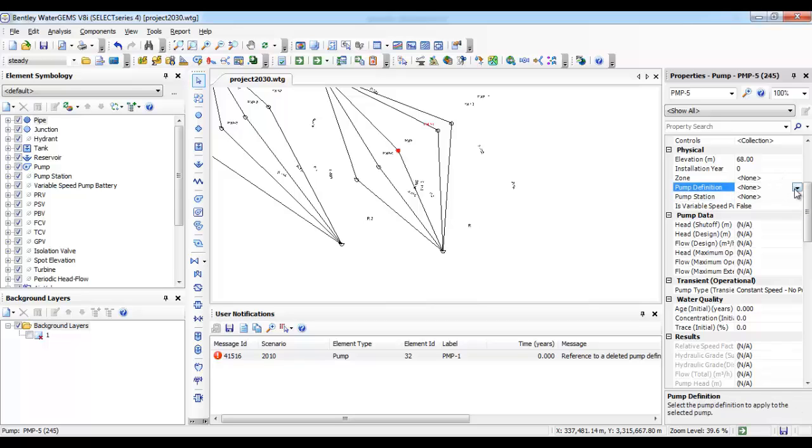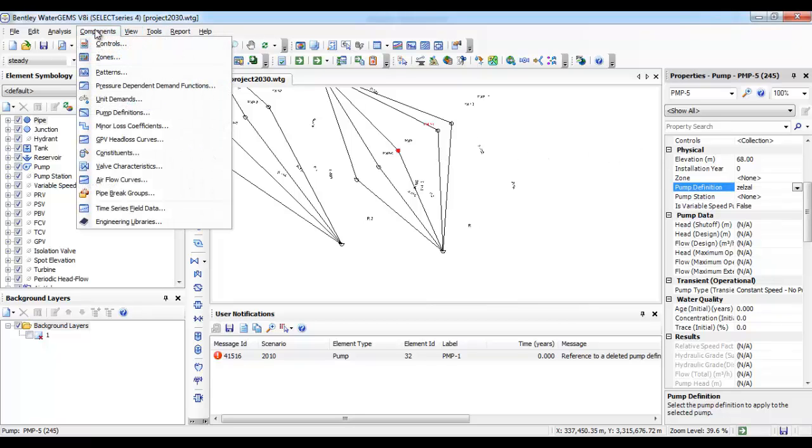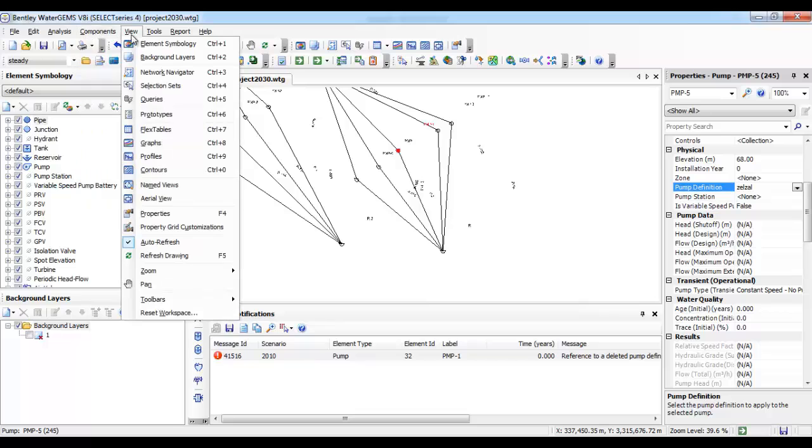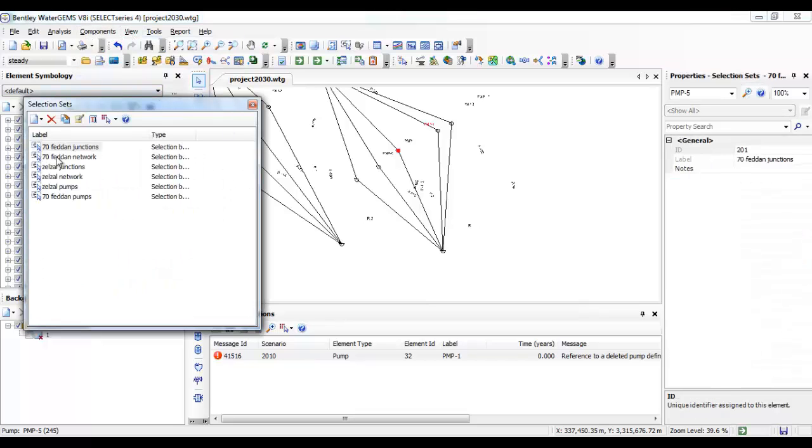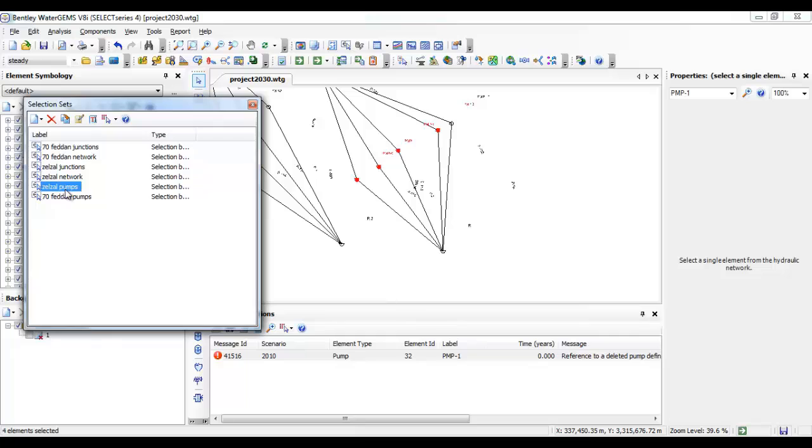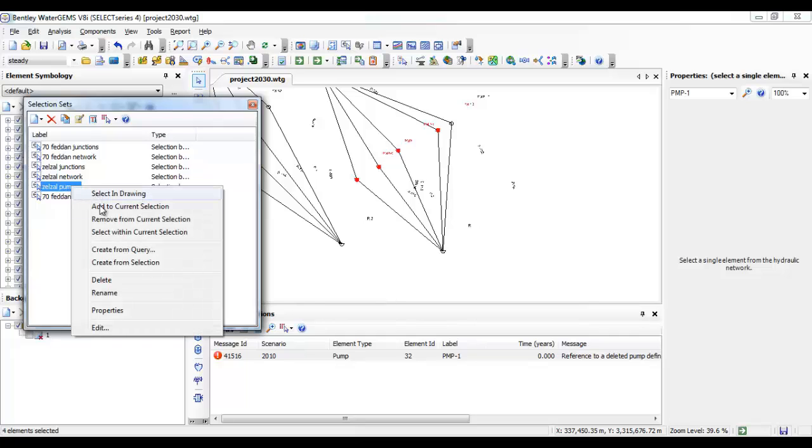Note that all pumps were set with definition 0, so I will use the selection set to define them all.